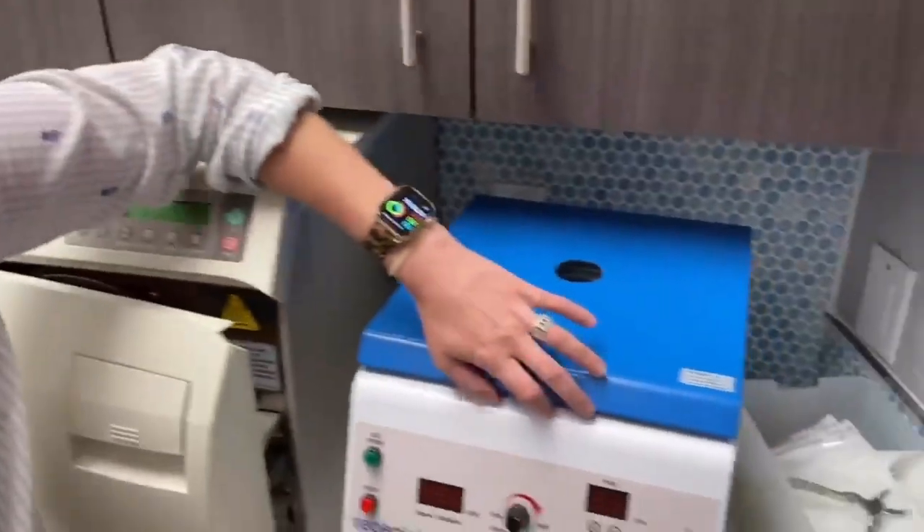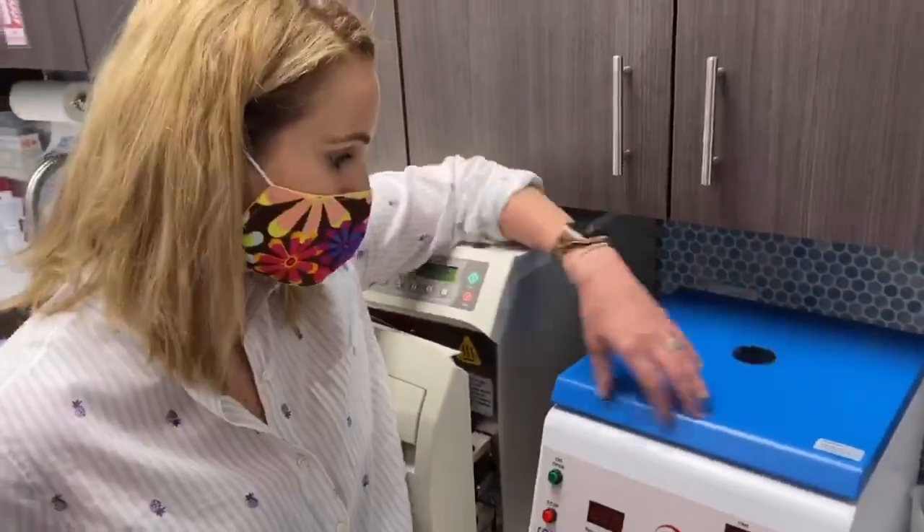After we take the tube, we're going to centrifuge it. This machine here is called a centrifuge — we open it up and just pop the tube in there. After we get it out of the machine, you'll see it'll be in two different colors: red on the bottom, and on top the concentrated platelets. The red stuff is actually proteins, red and white blood cells, as well as water — we discard that. Then we take the yellow portion, which is the platelets and activating growth factors, and inject that directly into the area.